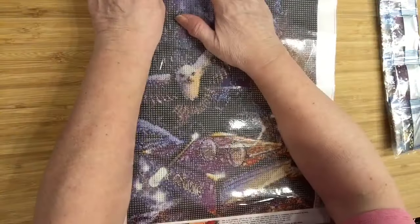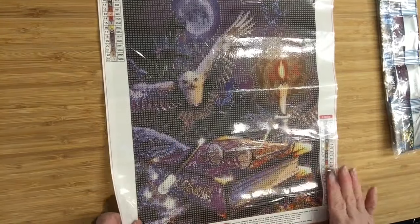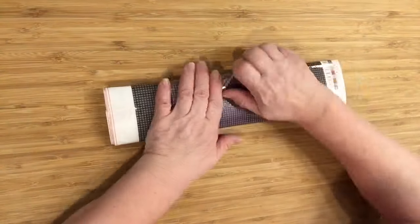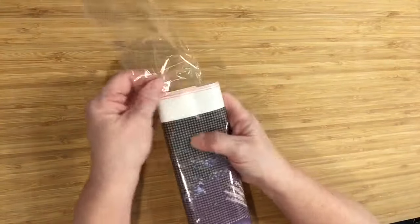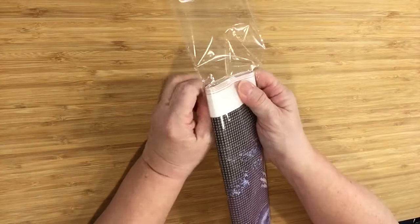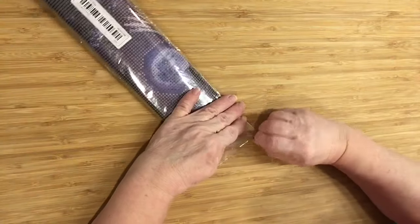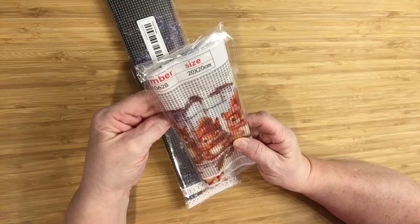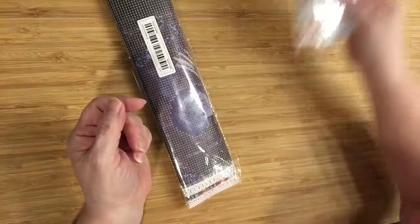Okay. And did I? Yeah. No, I never checked the sticky, did I? Yeah, it's perfect. 30 by 40. Harry Potter. I love Harry Potter. Let's have a look. And it's one of those shiny canvases, too. I like those. Okay, come on, do your thing. There we go. I have to put them back because if I don't, then there'll be an issue, hey? Maybe someone will do an event with Harry Potter. That'd be nice. And this one here looks like a shiny canvas as well. Okay, that's two.